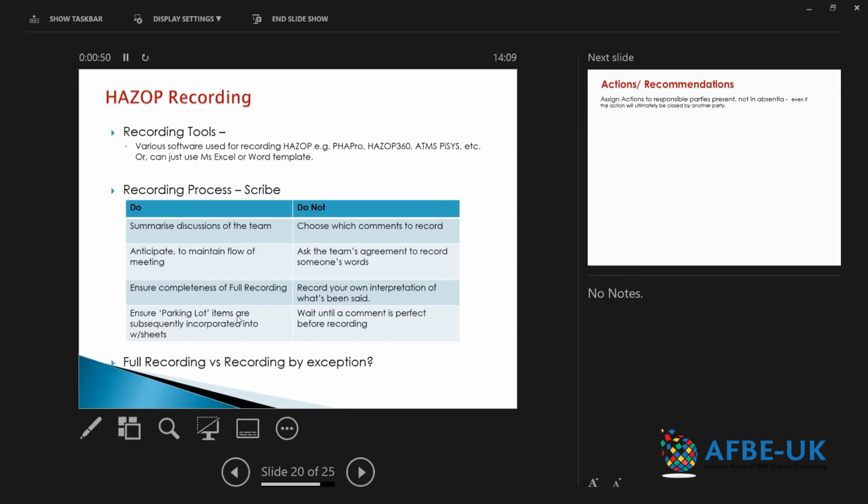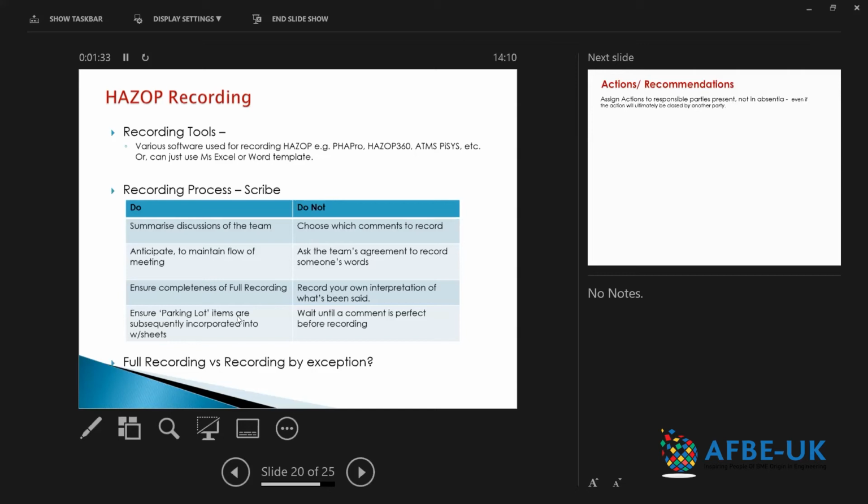Typically, the recommended practice is absolutely full recording every time. However, there are times when, for example, you are re-HAZOPing a system that's been HAZOPed already. You've done a HAZOP on a system that has packaged equipment within it, and at the time you weren't able to get information from the vendor of that package system, so you left it as what we call a black box. Now you come to HAZOP that black box, you have not gotten the vendor information, and you want to HAZOP that package itself. Remember, you've HAZOPed the rest of the system around it.